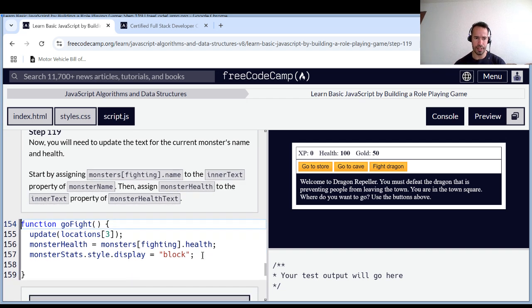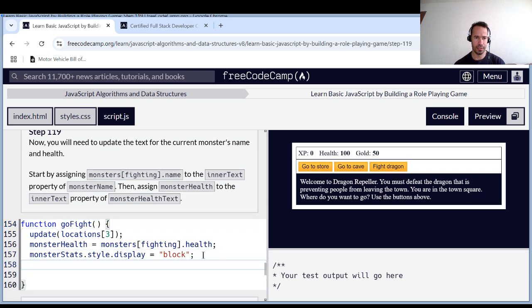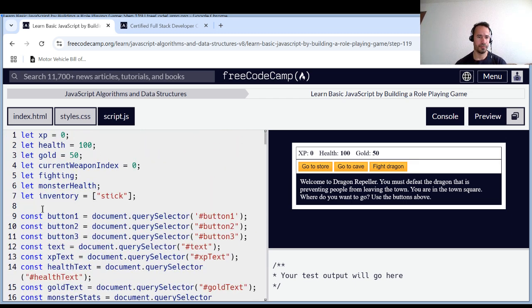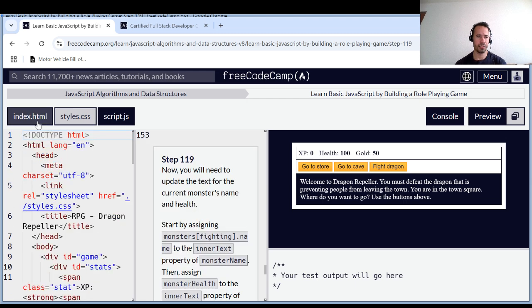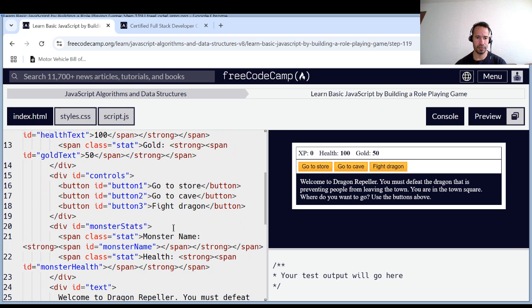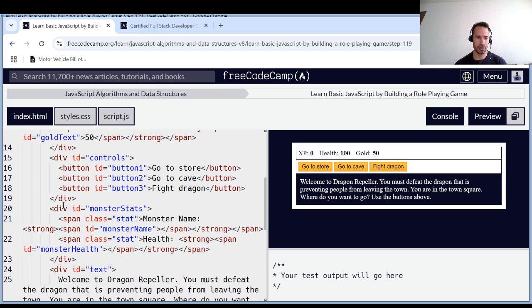So when we go fight, the inner text of monster name. So yeah, monster stats, then you have monster name.